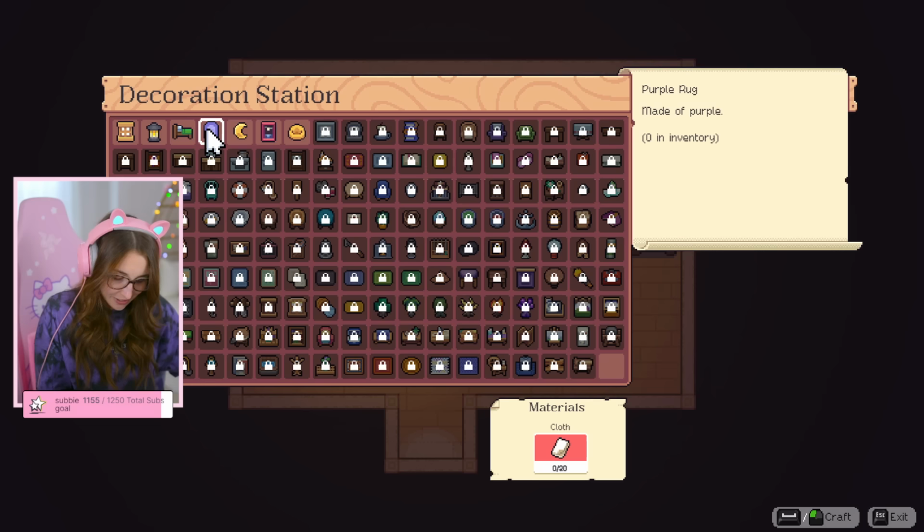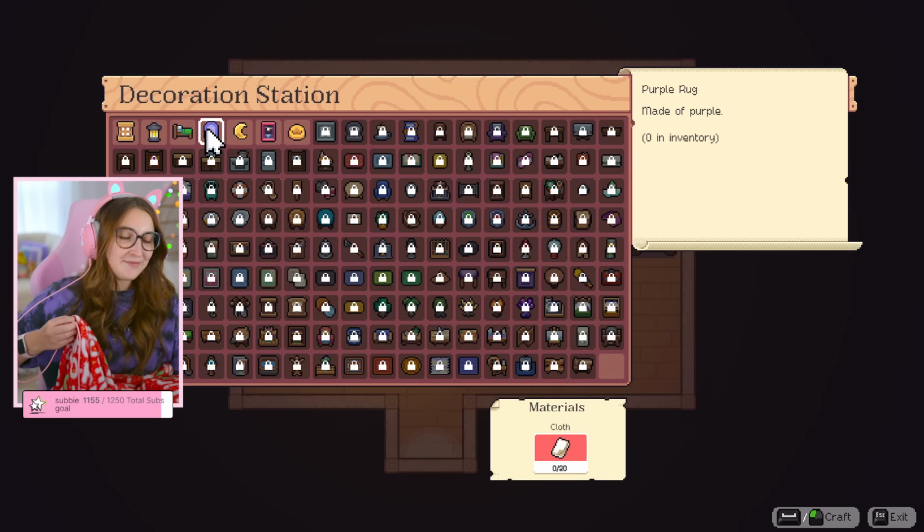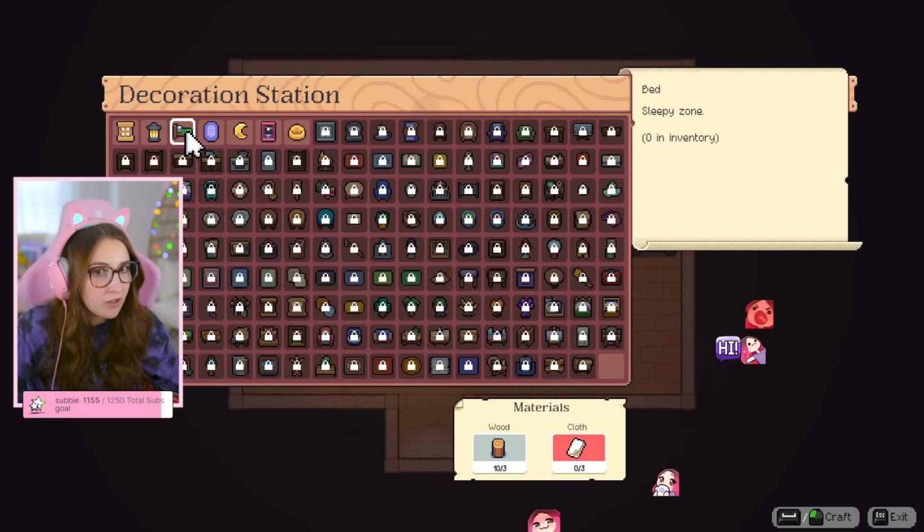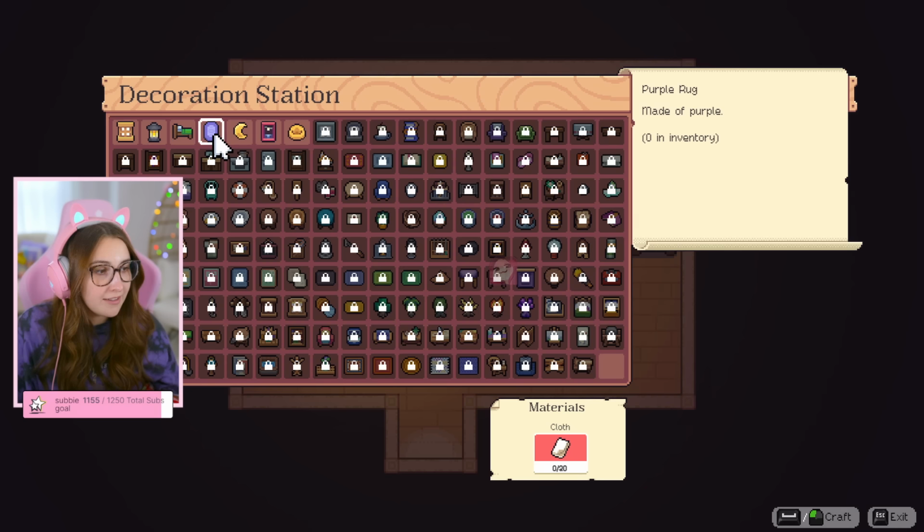Good morning. How was your sleep? Look, I'm finally streaming. Oh, little drummer girl, thank you for the 9 months as well. How cute. I can make a window. Oh, a bed. I already have a bed. Purple rug. Oh, wow. That's the reaction we were looking for.